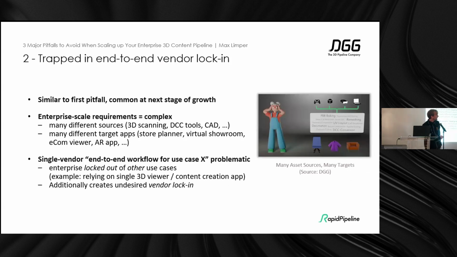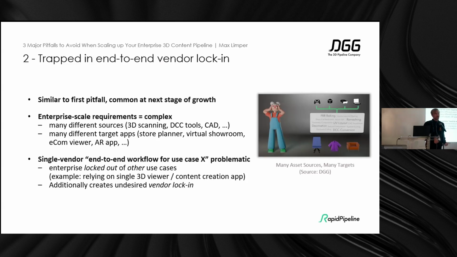Then if you look again at this initial setup that we looked at, you have different paths from source data to applications, right? And usually not all of them are needed right away. So in 3D commerce, maybe you end up having a B2B showroom, a floor planner, a web-based viewer, an AR application, and 5 other applications.